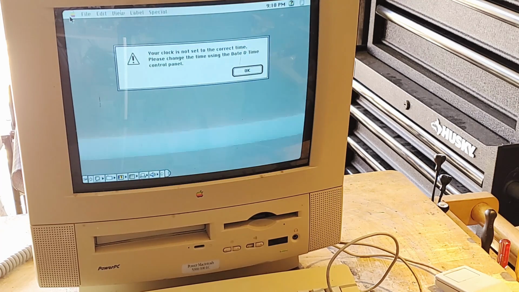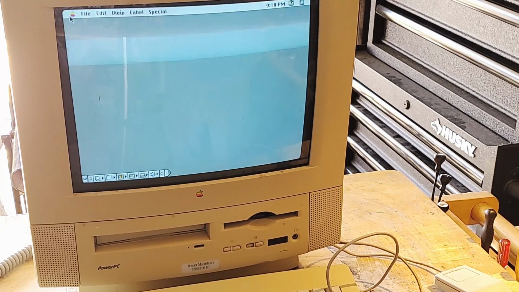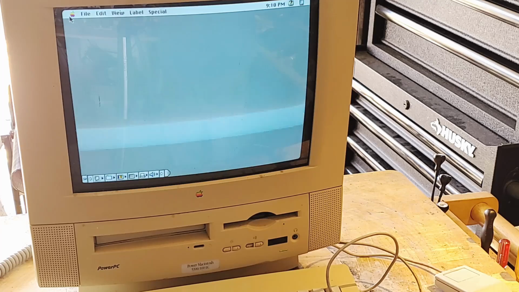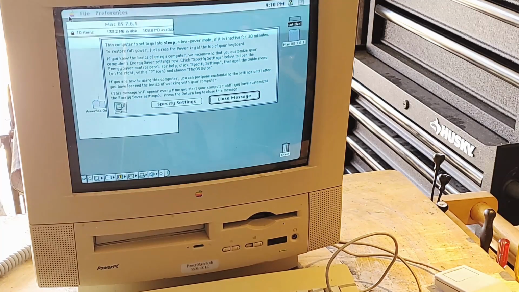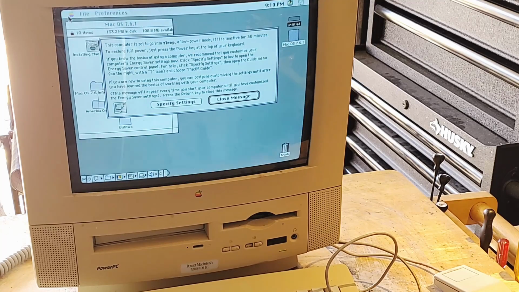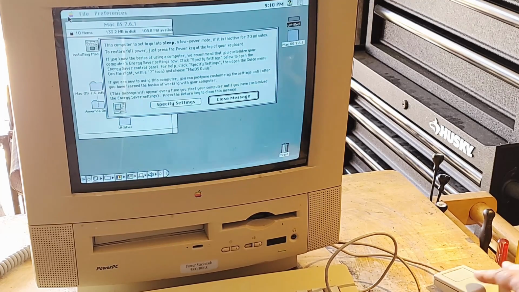Okay, my clock is not set. Fair enough. What is it? 1920 is what these things were set to. This computer is set to go into sleep if inactive. All right, nice. Okay, we'll let it go to sleep.